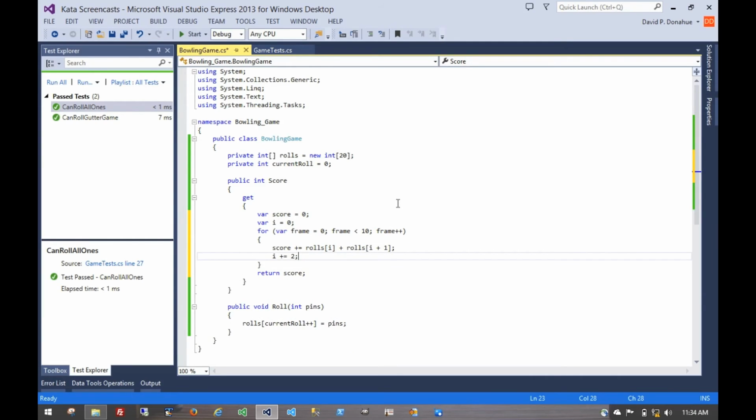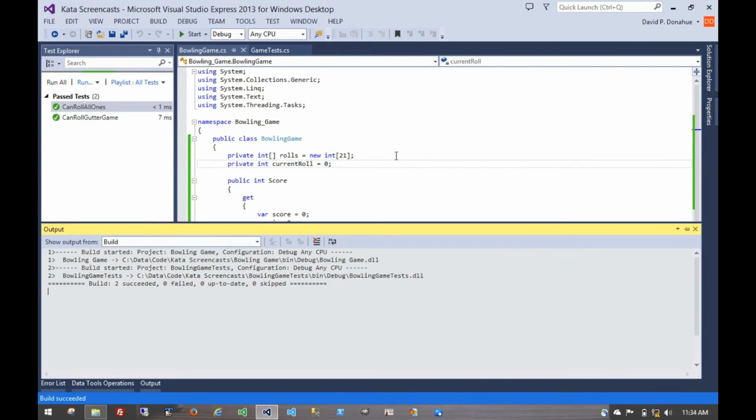And so this should work because even if we roll strikes, which we haven't gotten to yet, we're still going to have this already initialized array. In fact, you know what? We're going to initialize this to 21 because you could roll 21 in a game if all of them were strikes. Let's see what our tests say.